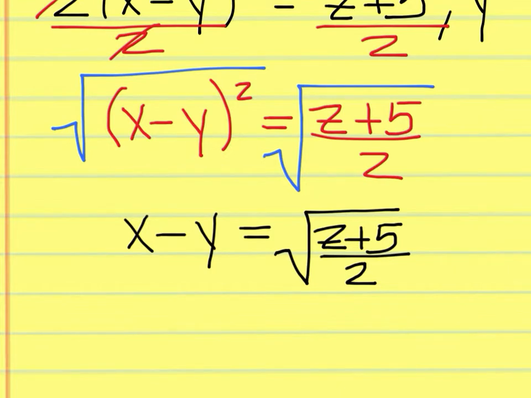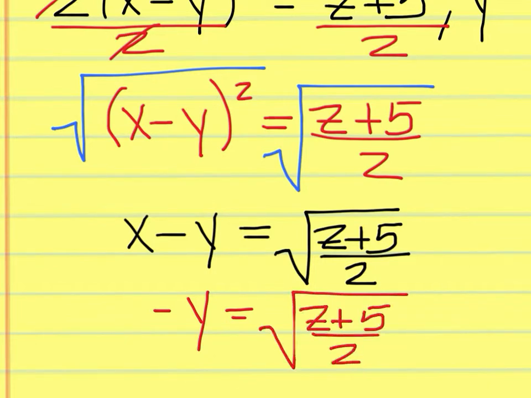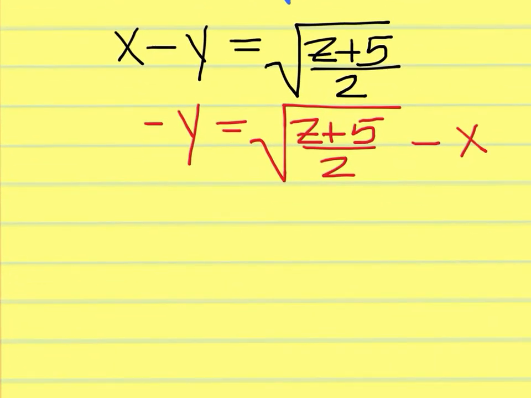Now we need to have y by itself so we can work on that x. That's really a plus x. So we're going to leave minus y here and keep what's on the right, but make it minus x. Notice the minus x is outside of the square root symbol. And then the last thing to do to get the y by itself is to divide by -1 to cancel out that negative sign.